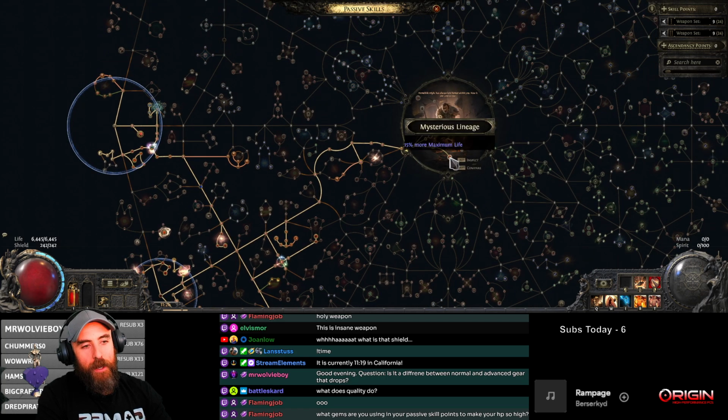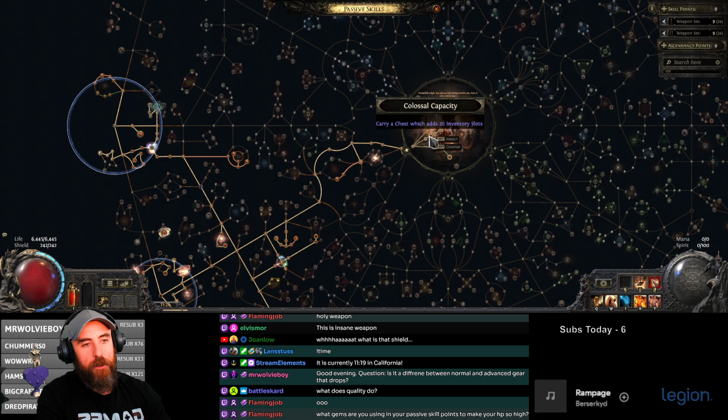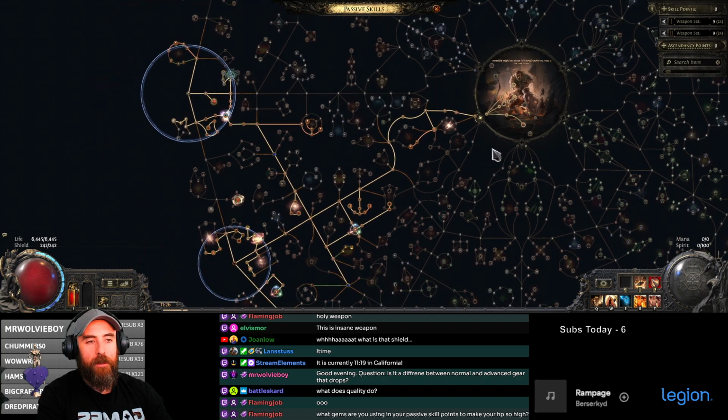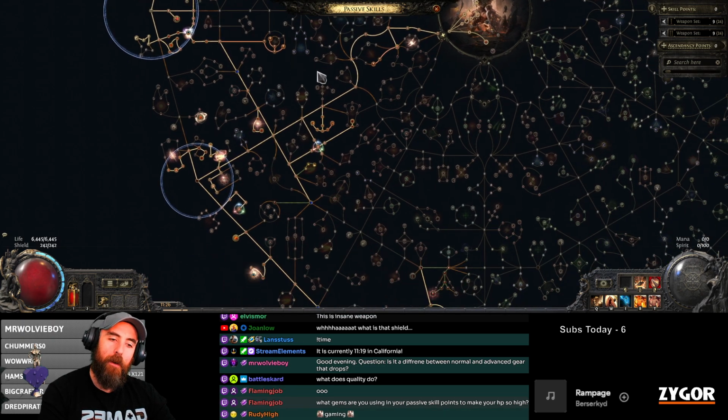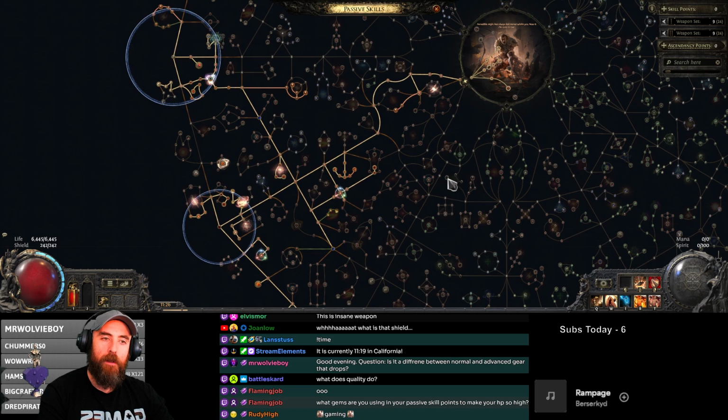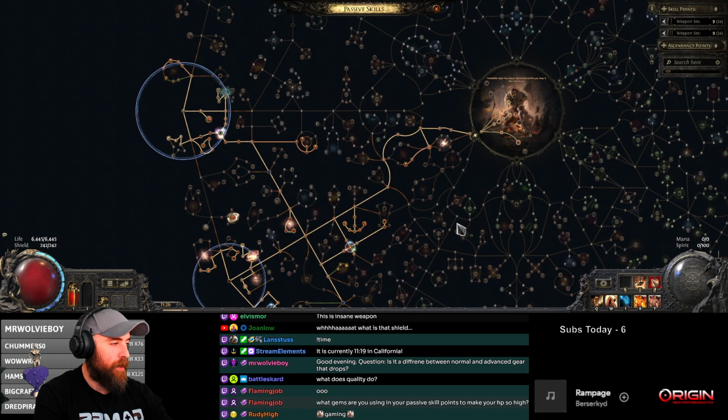We've got life. We've got colossal capacity into hulking form, and we've got aftershocks from my Titan ascendancy. Coming over the top, my mapping build has a little bit of extra AoE. Basically my mapping build is the little red line, and my bossing build is the little green lines. Mapping build is really about trying to do more AoE, although I changed a few things, so I'll show you that.